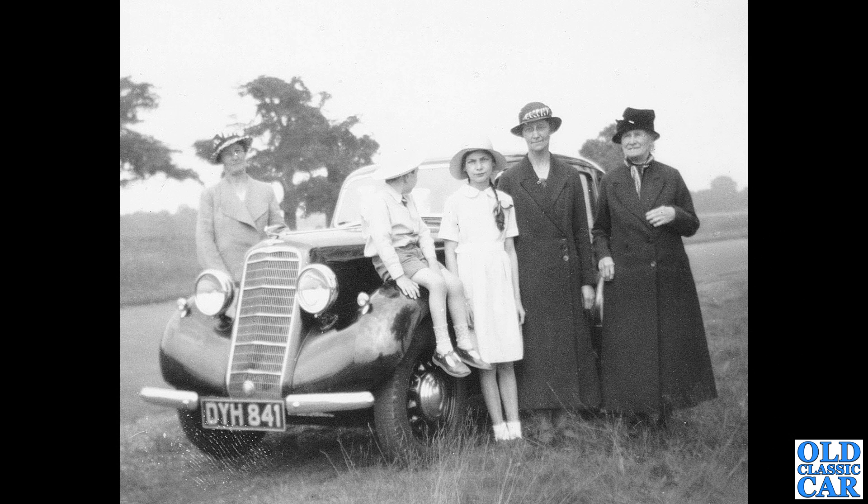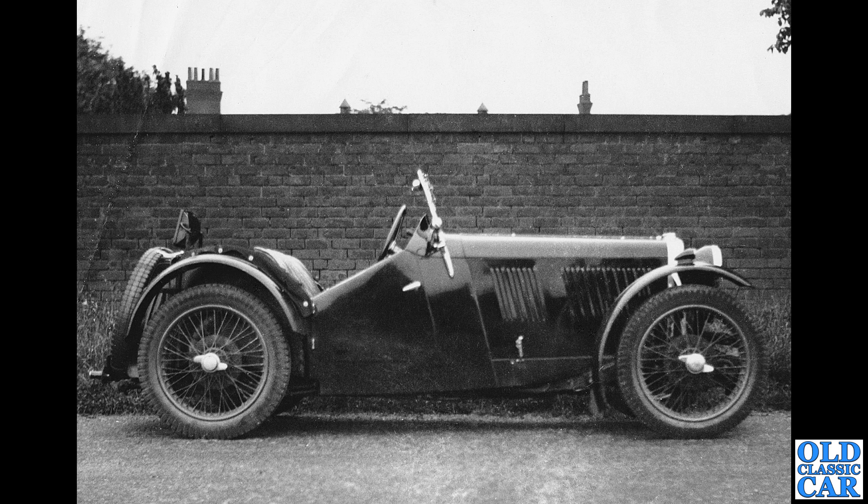Now to Hillman — DYH 841. This is a 1937 Hillman Minx. The Minx evolved several times over the years in the 1930s and indeed post-war. The grille changed every couple of years or so; the main body stayed very similar for quite a few years, but the front did undergo a number of evolutions.